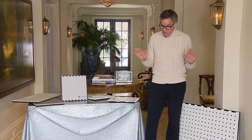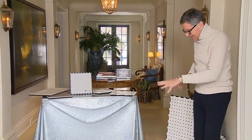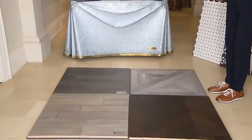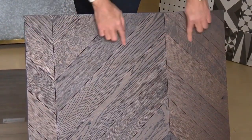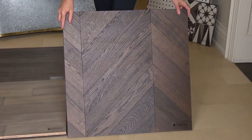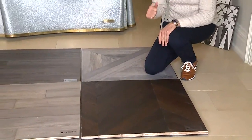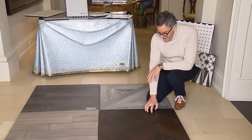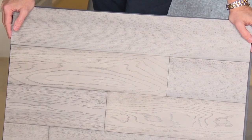I have the most gorgeous things — all from a company called Stonetile. I love them because they have all these different materials. So the first one is what's called a chevron. A chevron is where you have a line down the center and all the pieces meet like a V. I'll show you what the difference is between herringbone in a minute. This is in a beautiful, classic brown walnut color.